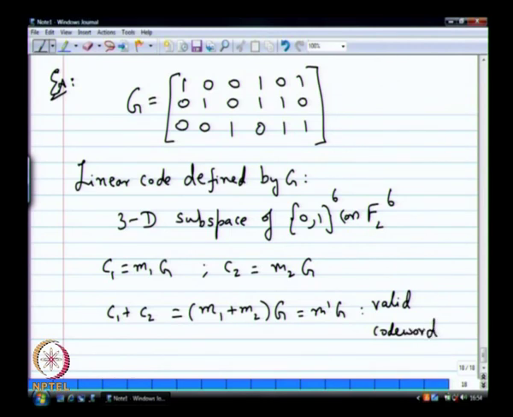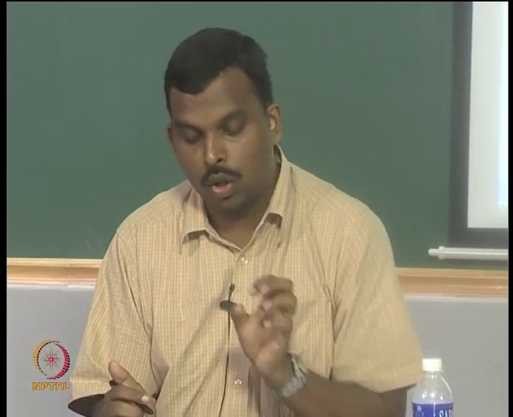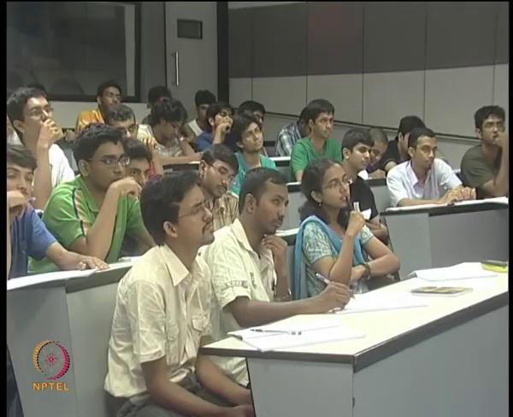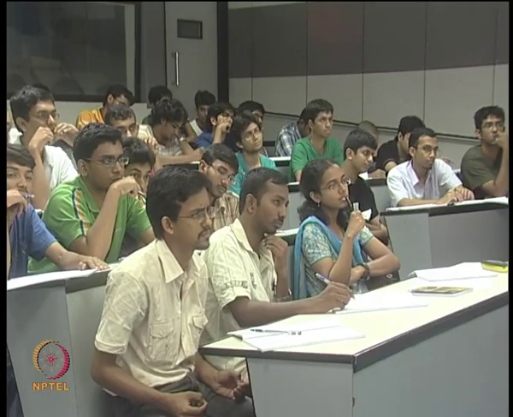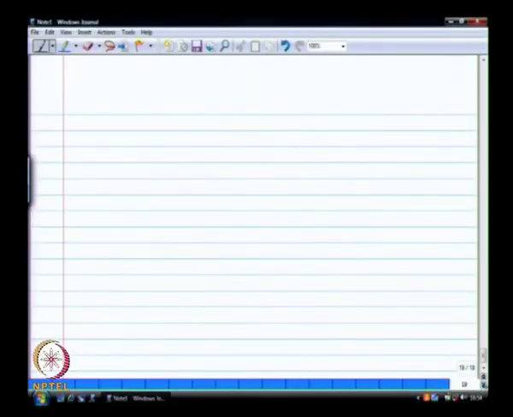Right. So, just by defining it as m times g, I can prove these properties, but once you know it is a subspace, intuitively all these things are much more clear, right. It's a closed subspace. So, if you add two vectors, you should get another vector in the same subspace. If you multiply a vector by a scalar, you should get another vector in the same subspace. So this linear code defined by g has a set of code words. I can also think of each code word as a vector in F2^n, and all these vectors together make a k dimensional subspace. Okay. So, let me summarize all these things in the next slide.